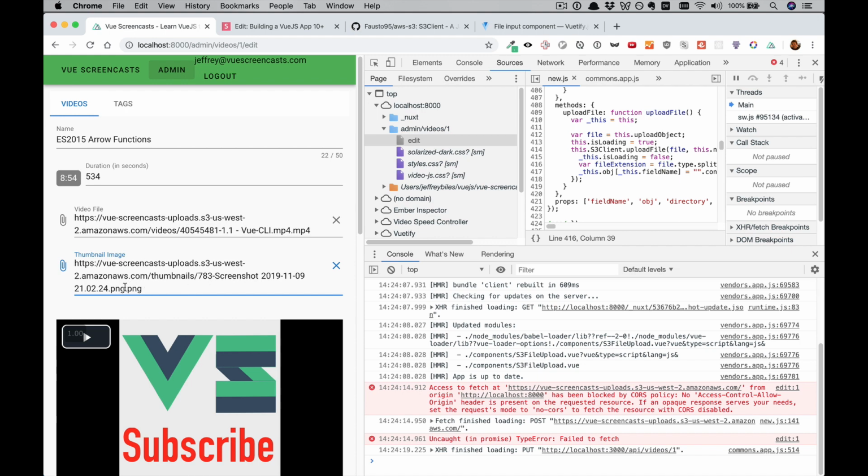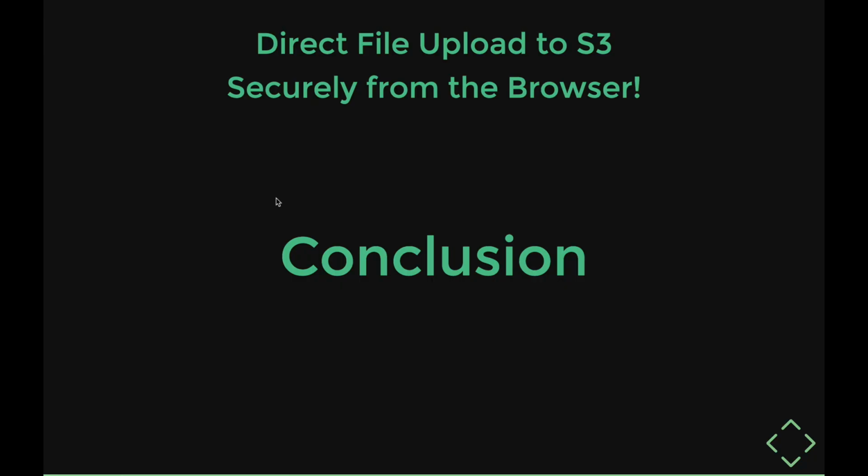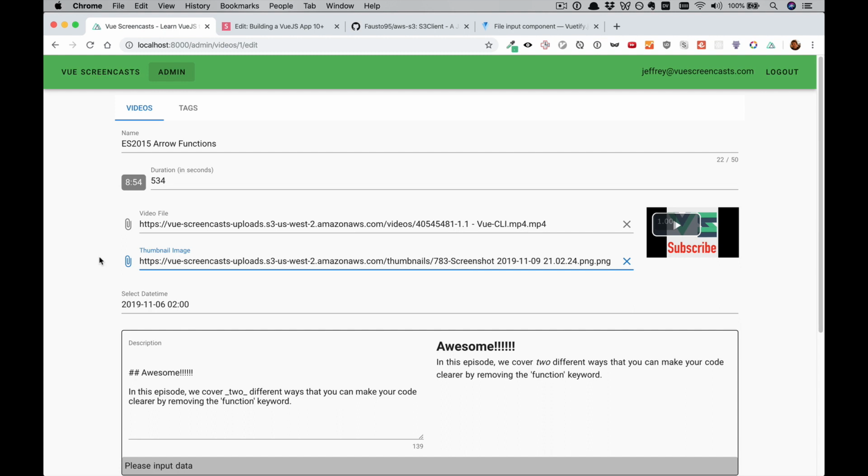There's a downside. It adds the file extension twice, but that is something that happens when we're putting it on S3. And I think that's part of the AWS S3 library. So can't really help that. But users will not be seeing these, just admins, so it's fine. And now we are done with this feature for the moment.